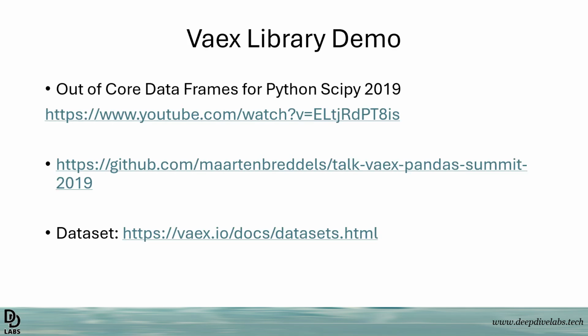In this video, we are going to take one of the Vaex library demos, which comes out of a talk called Out of Core Data Frames for Python at the SciPy conference 2019. We'll do something very similar to what we have done for Dask. You can go ahead and clone this repository, and then we will walk through it so that we can understand it.